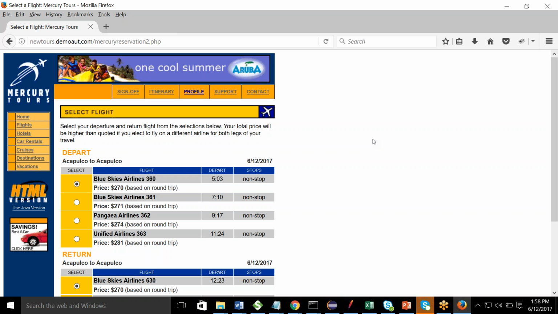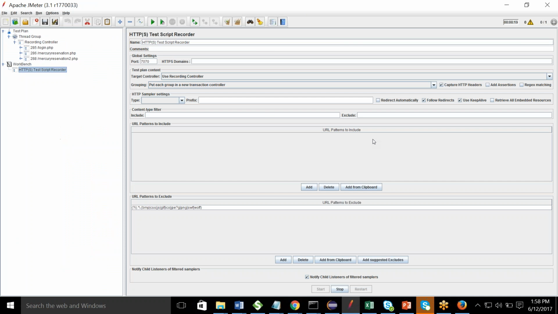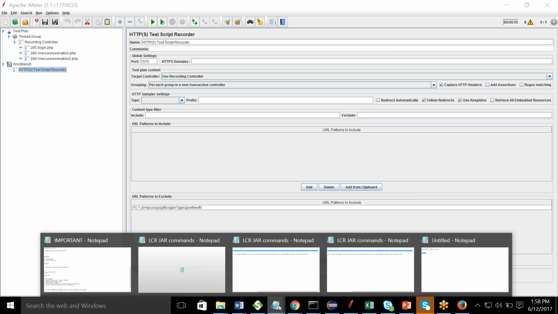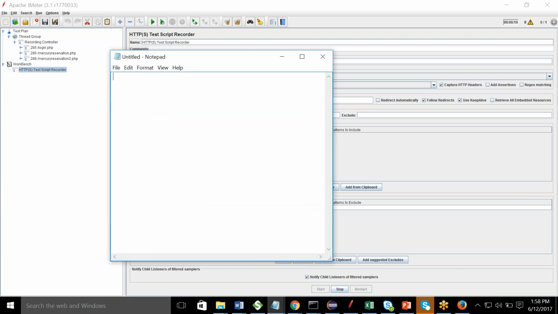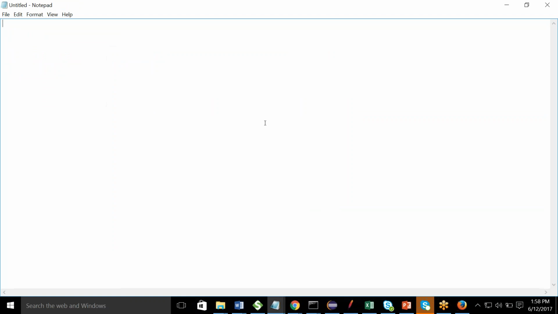So first thing is login. Second is flight booking. Let me explain here, maybe in a notepad. So if I say my current application, it has login, flight booking, and logout. So I want all requests under different transaction controllers because these are altogether different transactions. This is transaction 1, booking is transaction 2, and then logout is transaction 3.